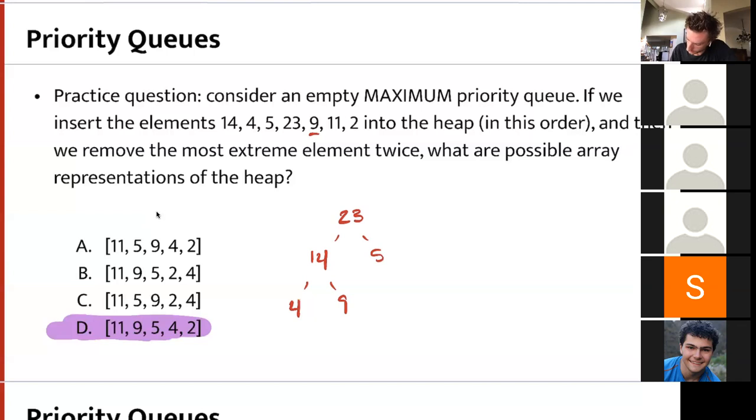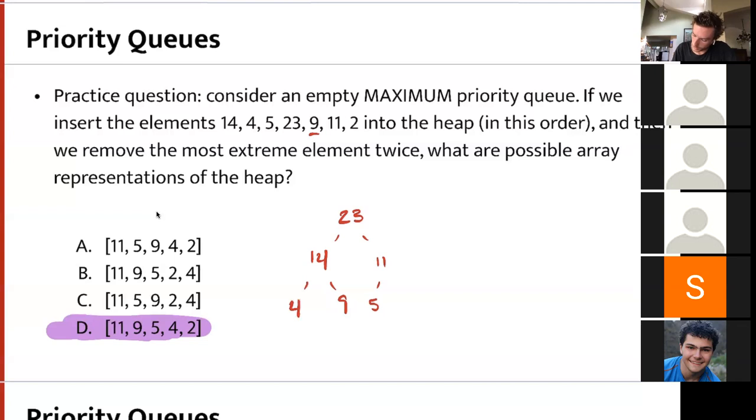11. Okay, call fix up on 11. 11 is greater than 5, so we're going to switch those. And then 11 is less than 23, so 11 will stay where it is.